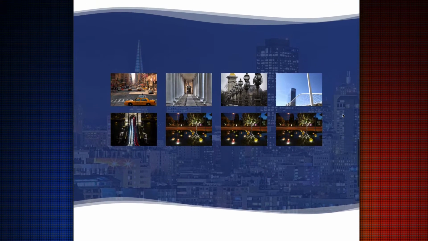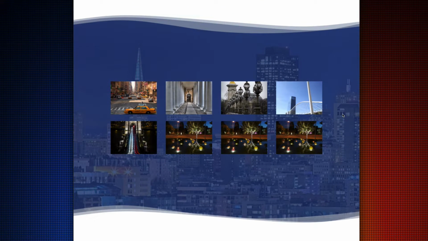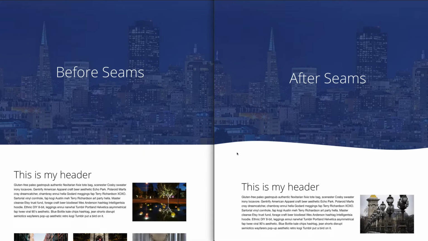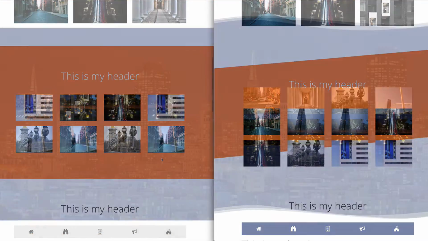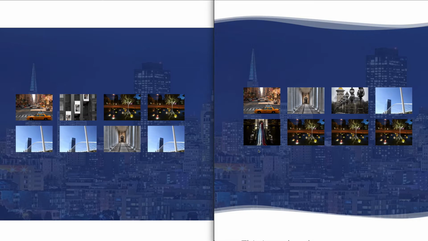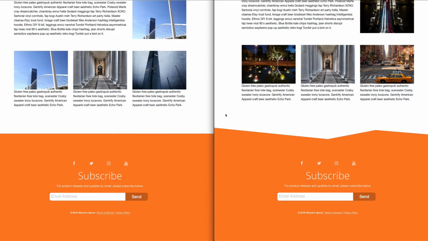Now here in this example, we're overlaying multiple seam stacks to give us a really beautiful wave effect on top of this impact. So as you see, just by adding seams to this web page, it really makes a huge impact on the design. It's really transformed the website into something completely different, much more modern, and just a lot more fun. Now let's dive into RapidWeaver and see how easy Seams is to use.